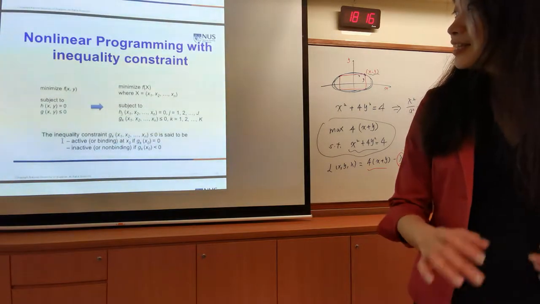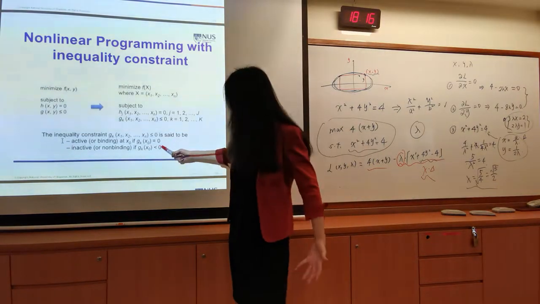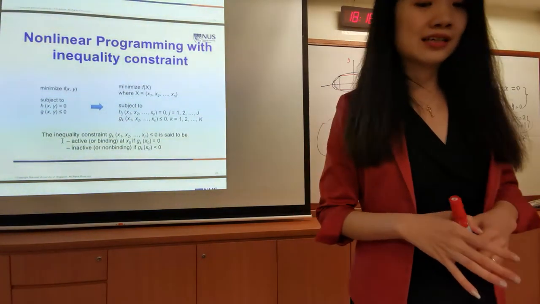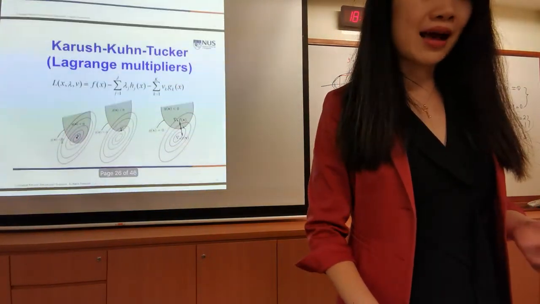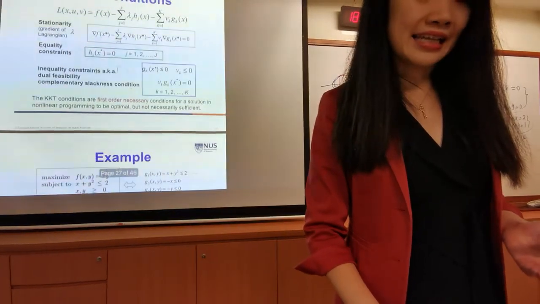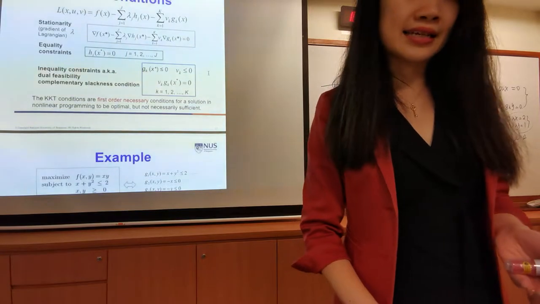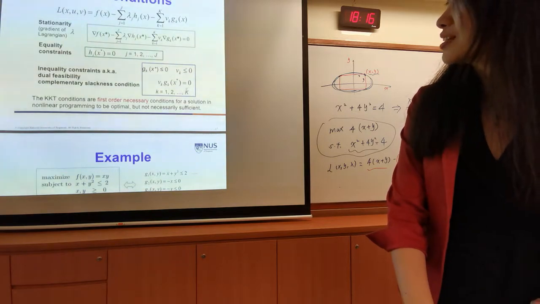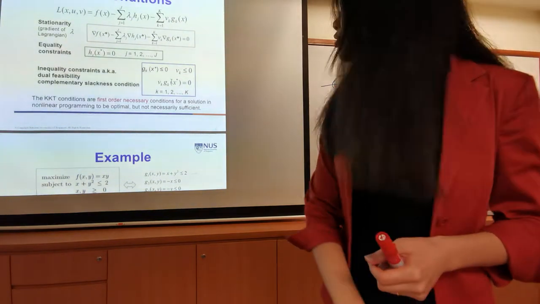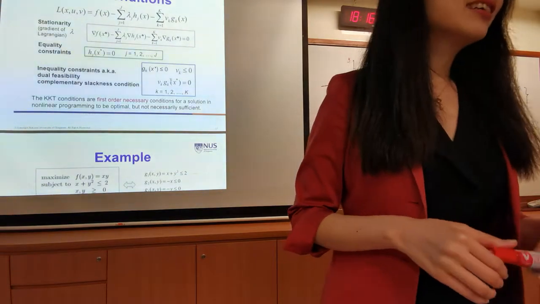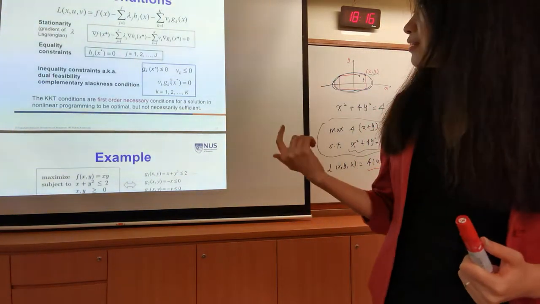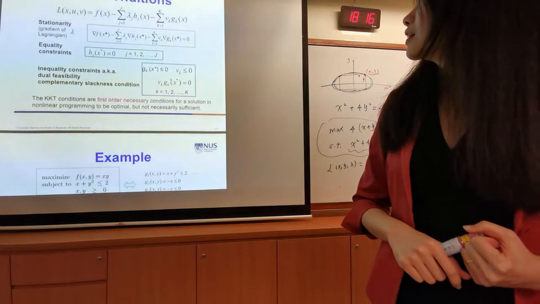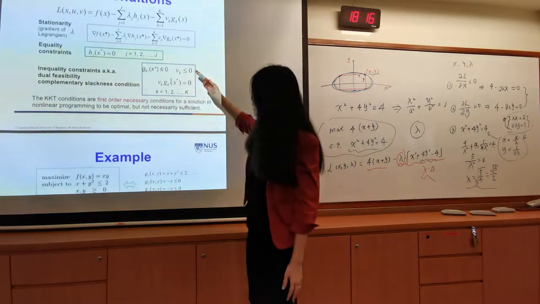An important concept here is how we decide if a constraint is active or inactive. If it's inactive, then this constraint is not playing a role. If you write it in the KKT conditions format, it considers dual feasibility to form the complementary slackness conditions, to decide whether this constraint g is active or not by multiplying g with another multiplier. Okay, so this is a standard form to write KKT conditions.